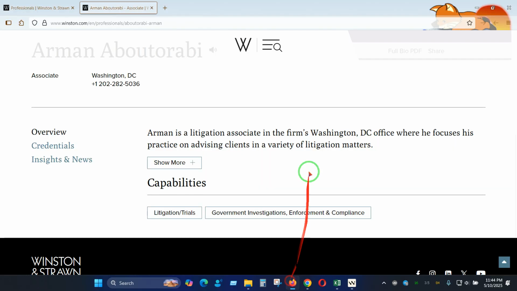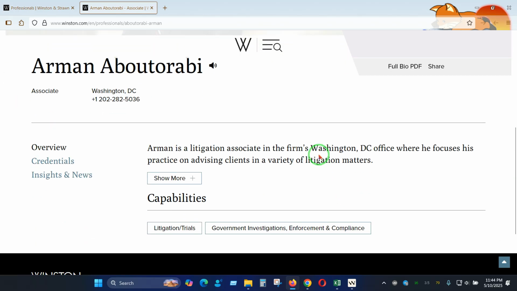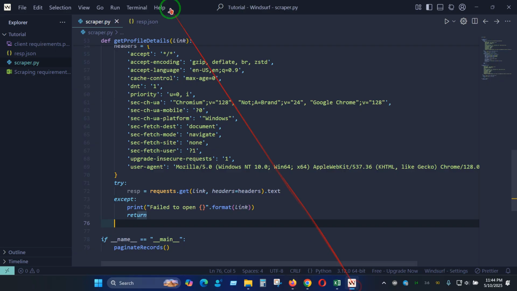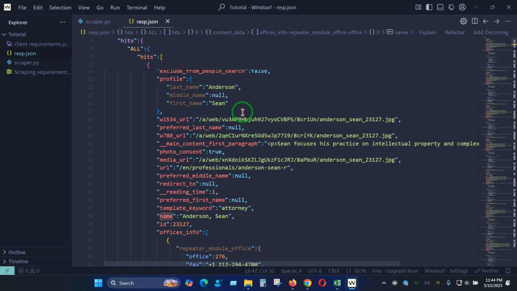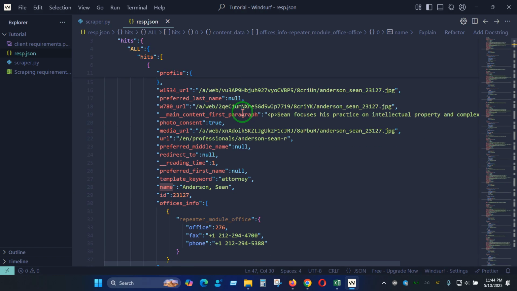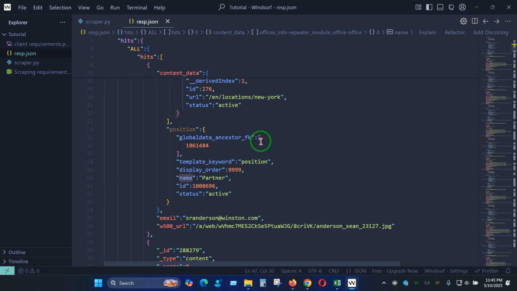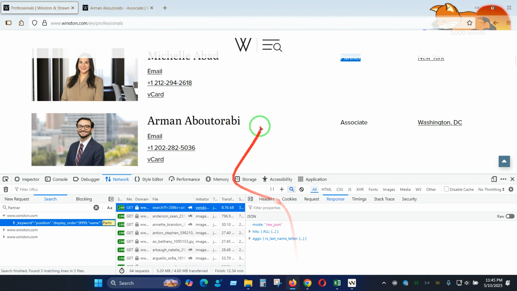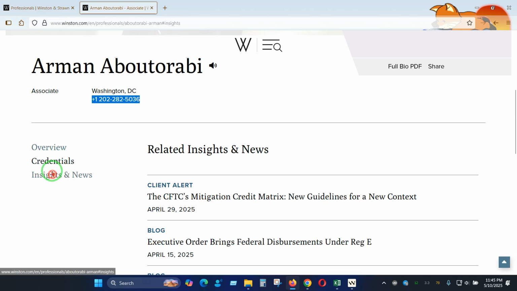So here, let's try to understand how this is actually displayed. For example, we can get the phone number from the previous page, right? If you search for phone, here you can see we have different phone information about the person as well as their office phone number. So you can collect any information that you need, and this is how it can be done here. And to get additional details such as their overview, credentials, or anything else which you can see.